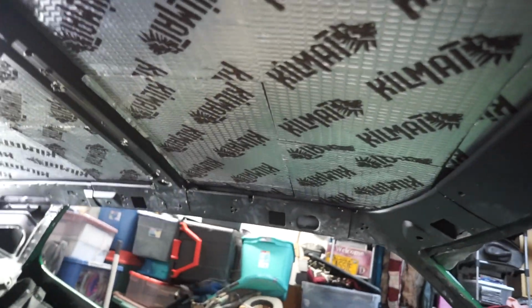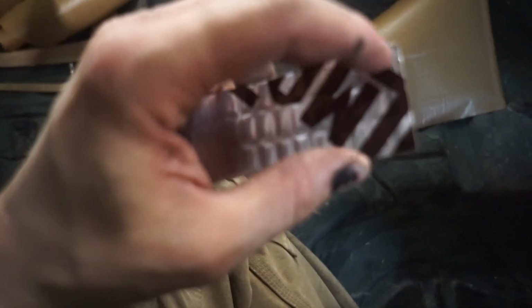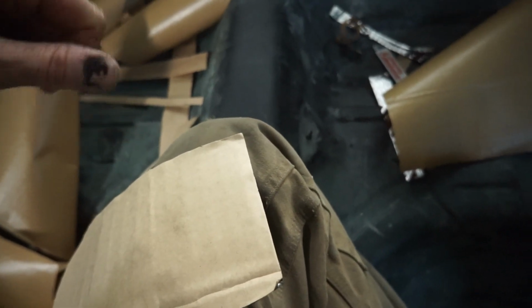This is what we're up against. Sorry for the darkness. Here we go. I think that'll work just fine. And it's cool, because now I actually have a whole bunch extra, so I can do underneath here. Let's see, some scissors, cut it. This stuff's pretty thin. There are some pokies that can get you. The sticky stuff isn't so sticky that if you misplace it, you can't just pull it off. Pretty easy to move it around. As mentioned previously, I'm not too stressed about how pretty it looks. I'm just glad that it's all covered.